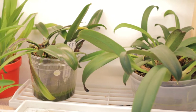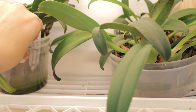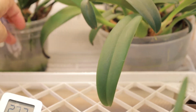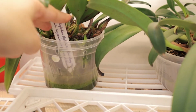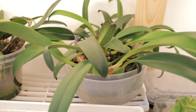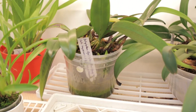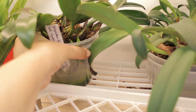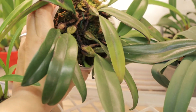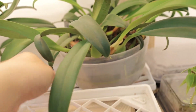Finally, back there, we have our only 2 Bulbophyllums that I put in somewhat of a self-watering setup, I think a year ago maybe, or 2 years. And it has a new growth. It keeps developing growths, they both do. But then old pseudobulbs rot out or dry out, and they don't flower, they don't look the healthiest. I'm afraid bulbophyllums are still something I'm trying to figure out. And on one hand, it's good that I haven't, because if I figure out how to grow these, I'm seriously going to suffer from lack of space, because I love bulbophyllums so much.